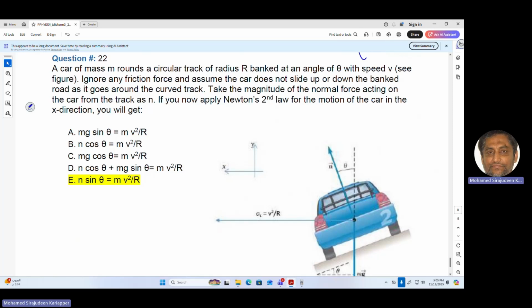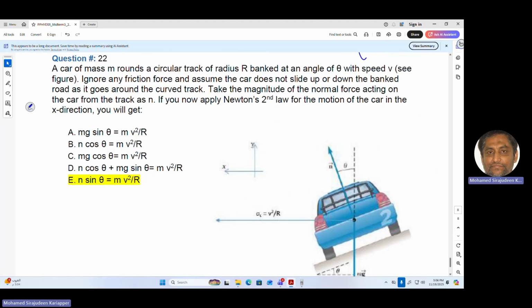I want to go through the concept again. I know I told you about this in the class, but let me repeat. Suppose there is a road which is level. Say the road is like that. Okay, my palm is making the road. I am paving the road. So there is a road like that, a level road. But I need to take a turn. So the road goes like that. So there's a curve. So the car is coming. Let me say this is the car. So the car will be going along the road like this.